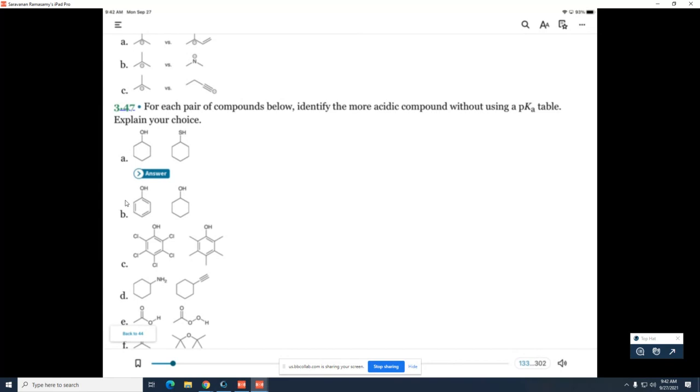How about C? You have a lot of chlorine here, and on the right side, you have methyl groups. So draw the conjugate bases: remove the protons on both, and put a lone pair and negative charge on the oxygen. Now compare which lone pair is more stable. One on the left. Which factor? Induction factor, right? A lot of chlorines will stabilize the negative charge on the oxygen. So losing this proton is beneficial. Okay, about D.